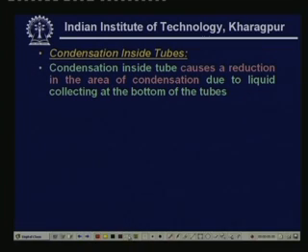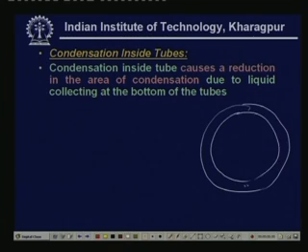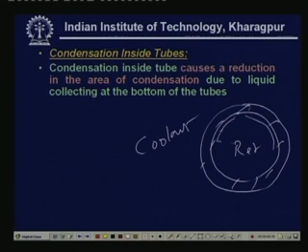That means, let us say that refrigerant vapor is flowing through the tube. Let us take a large tube. This is the wall of the tube, and outside you have coolant, and refrigerant is flowing through the tube. Since the coolant is flowing outside, the refrigerant starts condensing on the inner surface of the tube. When it condenses on the inner surface of the tube, the liquid, because of gravity, will come down, and you may find that liquid is settling down at the bottom.